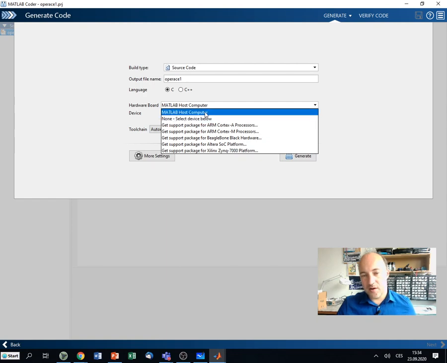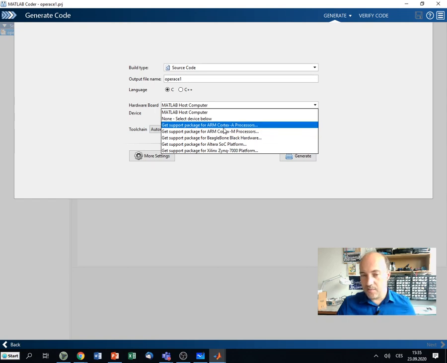You can see here that we can compile it to MATLAB host computer, this is a PC that we are running right now. We can get also some packages for different platforms, and that's what we will do next time.